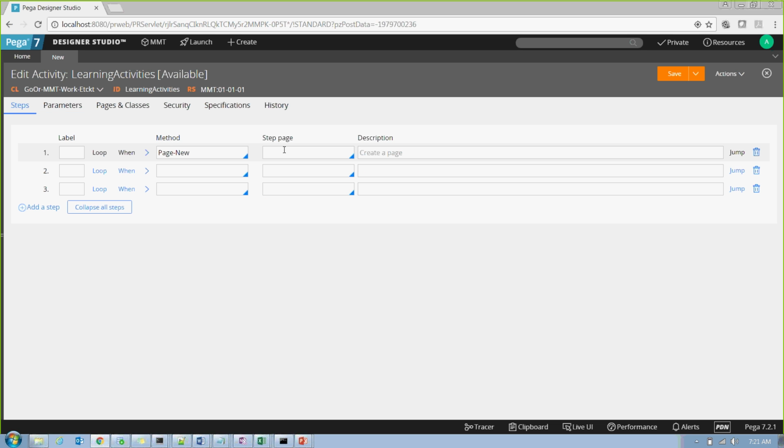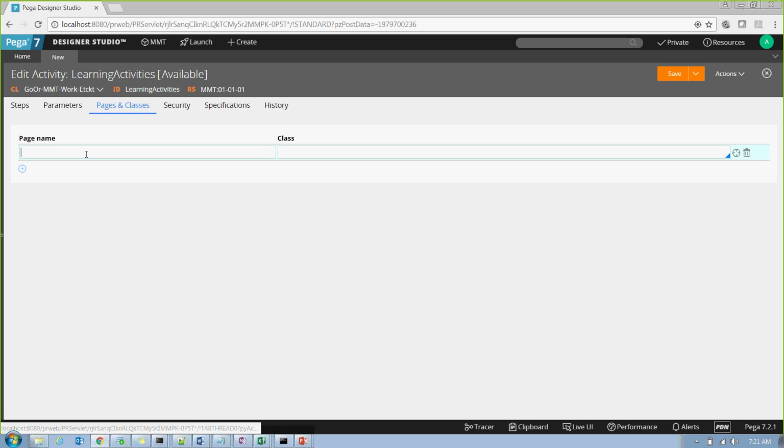Page, pages, page group. So when I say it's a property, it should belong to some class, right? So you have to define here, hey, this is my page name. It can hold the properties of this class only. So the declaration has to be done here. Guys, it might be a bit confusing now, but when you start working, you'll find it a bit flexible.